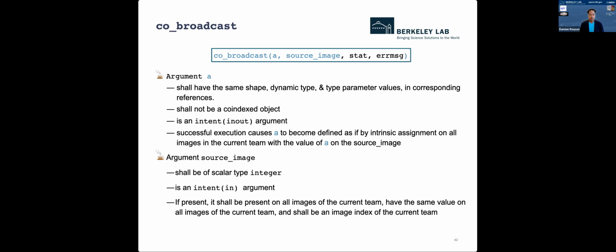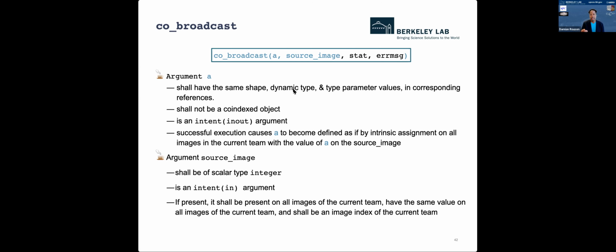And Brad Richardson, very recently, just over the past week or so, had a really interesting idea about how to use this co_broadcast to get two-sided polymorphic copies of objects across images. Since it's saying here that they have to have the same dynamic type, but it's not saying that it can't be polymorphic.